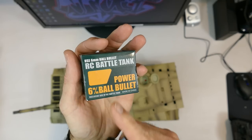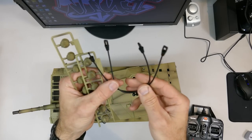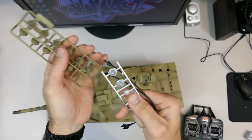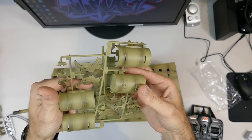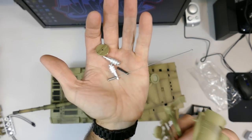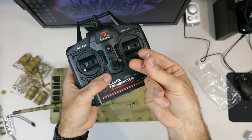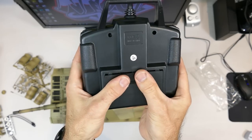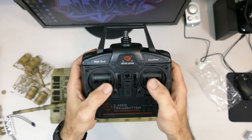Here are your six millimeter plastic BBs - very cheap, you can get them on eBay, because you're guaranteed to lose these quickly. In the first bag you get little imitation plastic tow ropes, wheel hub covers to hide the screws, and some more parts. In the second bag: oil drums or fuel drums for the back, tow shackles, various other parts, a little aerial, and the machine gun which pressure fits into the front.